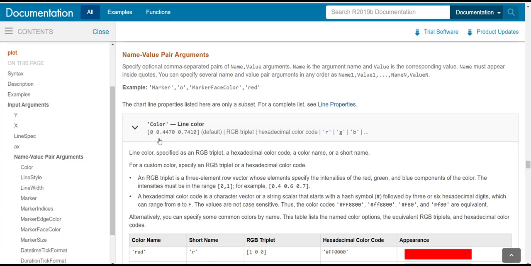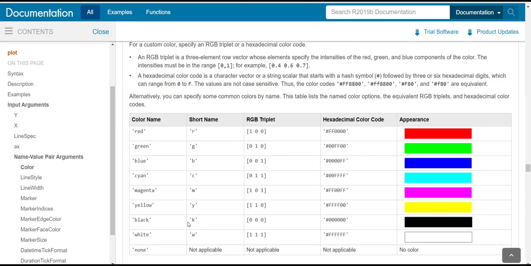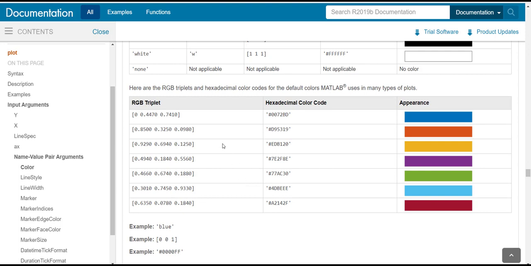So if you want more options than the standard line specifications, you can also give other arguments to specify more finely how your line and data points look. One thing is you can actually use RGB triplets in order to specify the line color. So if you want other things, you can just give an array with R, G, and B values, by giving any value from 0 to 1.